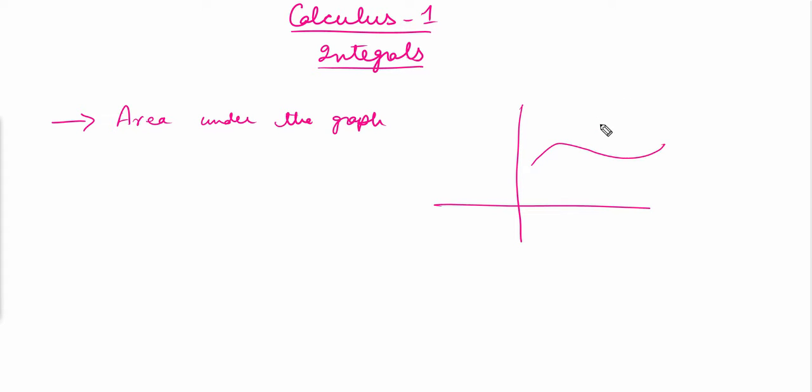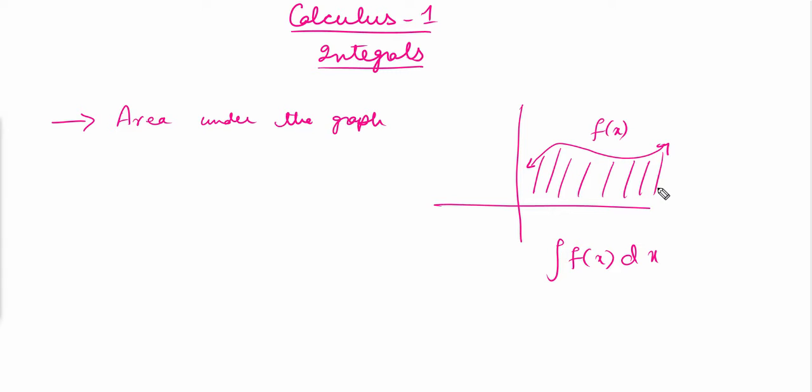By definition, an integral is basically the area under the graph. So if we have to find out the area under the graph, we can take the integral of that graph. Let's suppose we have a graph like this. This graph is of f of x. We will take the integral of f of x with respect to x, and we will get the area under this graph. Now this graph is going from negative infinity to positive infinity. We do not know the starting point or the ending point of this graph.